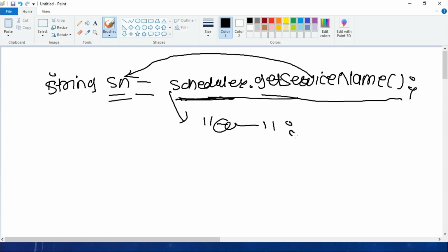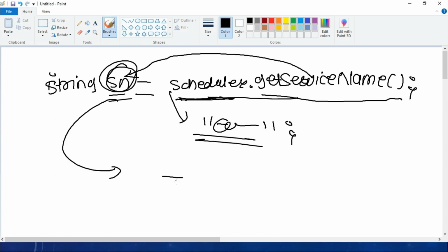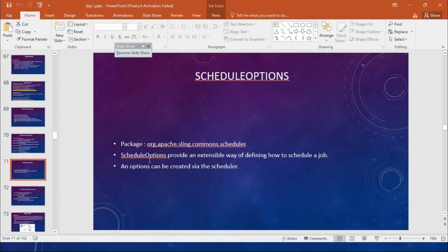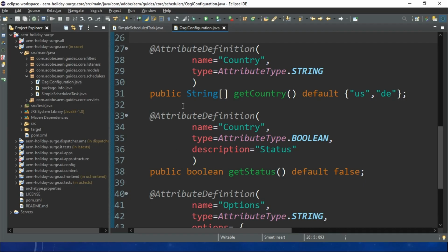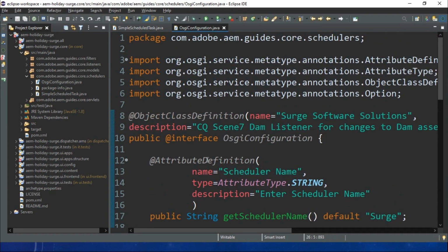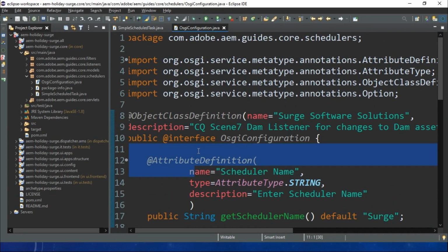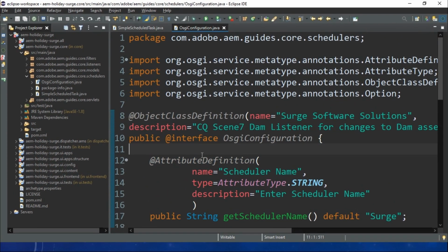This variable I have created for using somewhere else. But if I am not using it, then how will it create? You are getting my point, no? So you have defined it, that is okay, but it won't execute. We have to use it somewhere. So now I am simply using it in my scheduler.